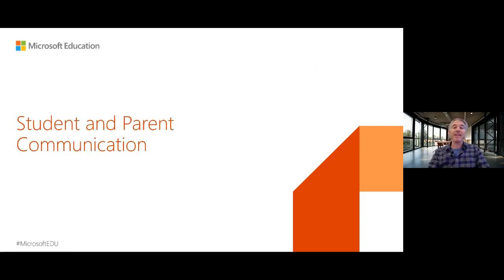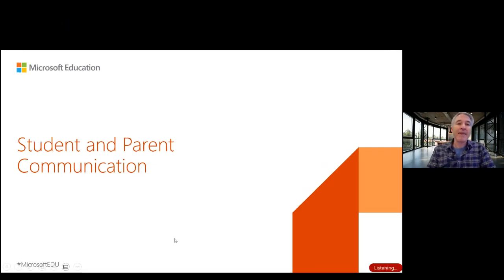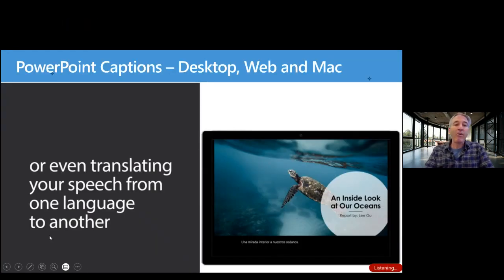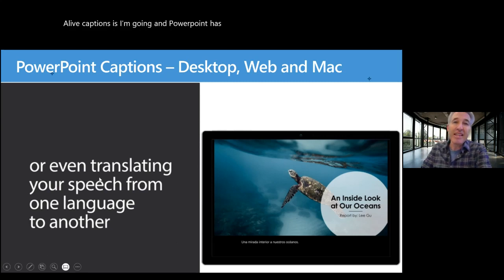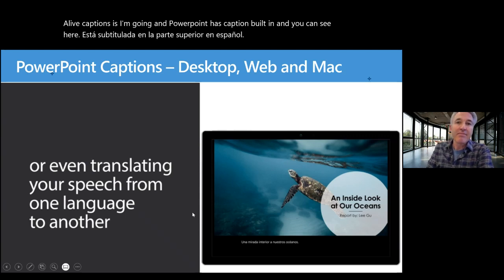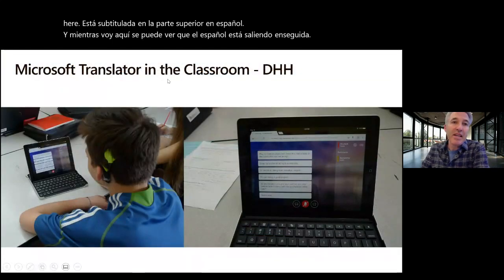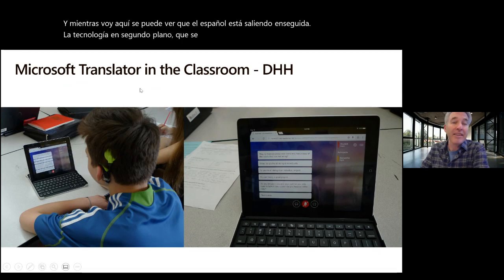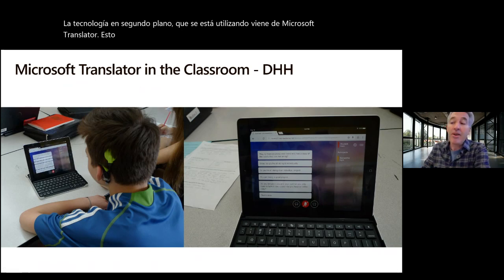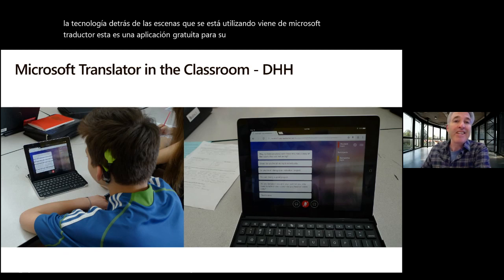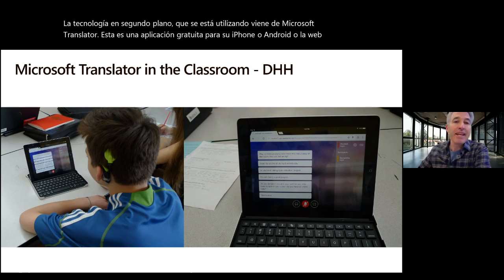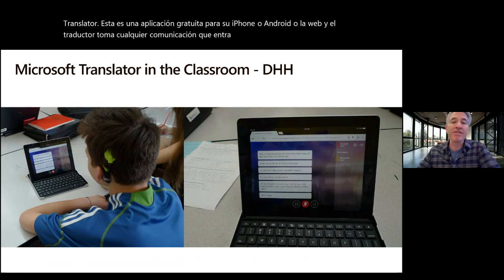The last thing I'm going to show is student and parent communication. And I'm going to take a chance. We'll see how the internet is. I'm going to turn on live captions as I'm going. And PowerPoint has captions built in. And you can see here it's captioning across the top in Spanish. And as I'm going here, you can see that Spanish is coming right out. The technology behind the scenes that's being used is coming from Microsoft Translator. This is a free app for your iPhone or Android or the web, and Translator takes any communication coming in and translates in real time to multiple languages going out.